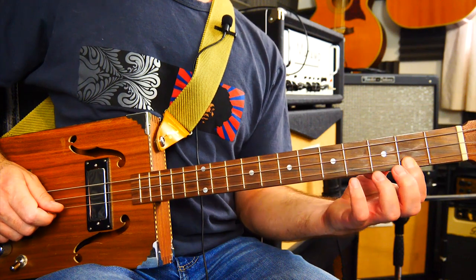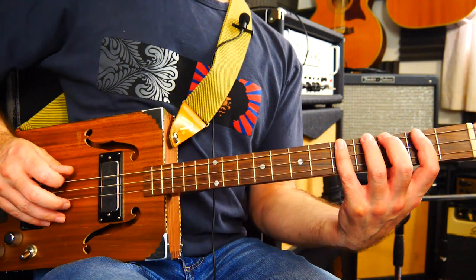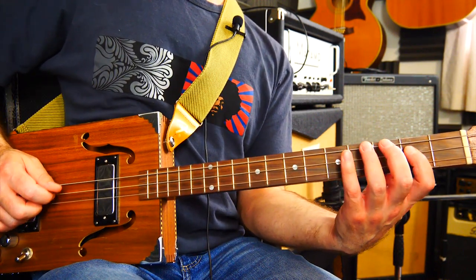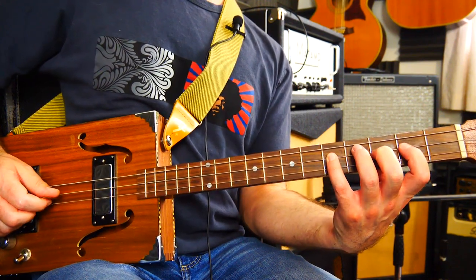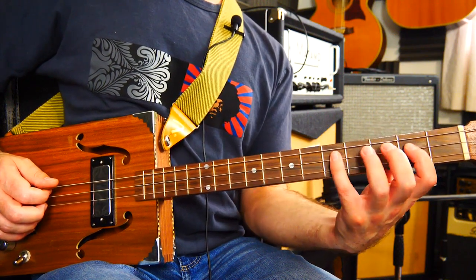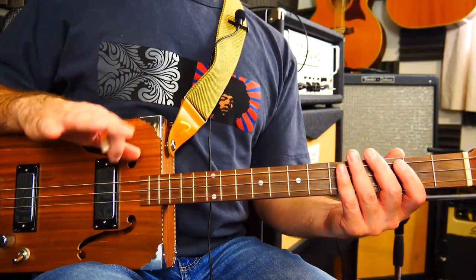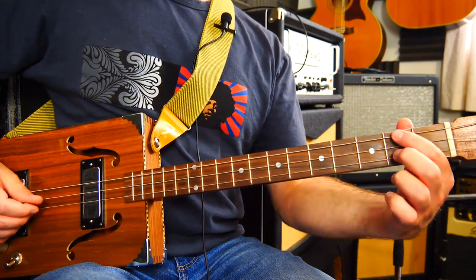So it's not actually that difficult to play there. It works quite nicely. You see which fingers I'm using. I'm using my little finger quite a lot. You can reach across with different fingers if you want, but it's quite nice to give them all a bit of a workout. But the main riff, I'll go to the very intro in a minute, but straight into the main riff because it's based around that scale.